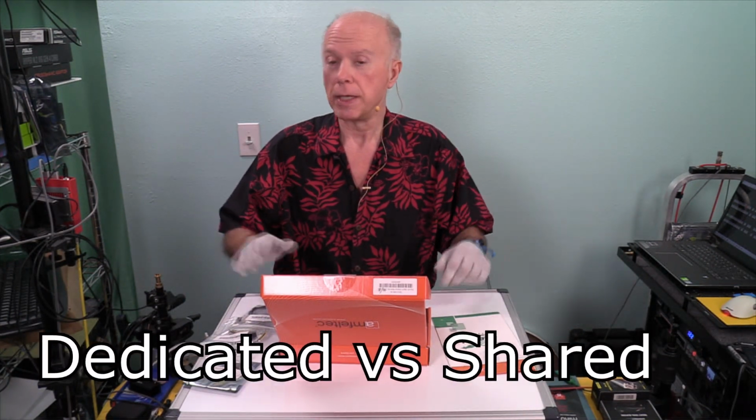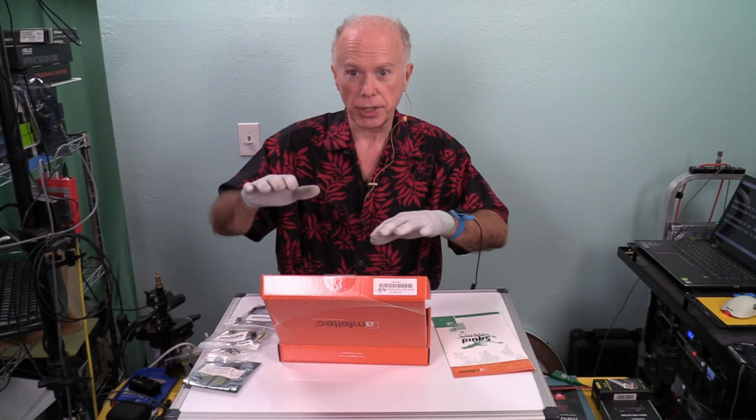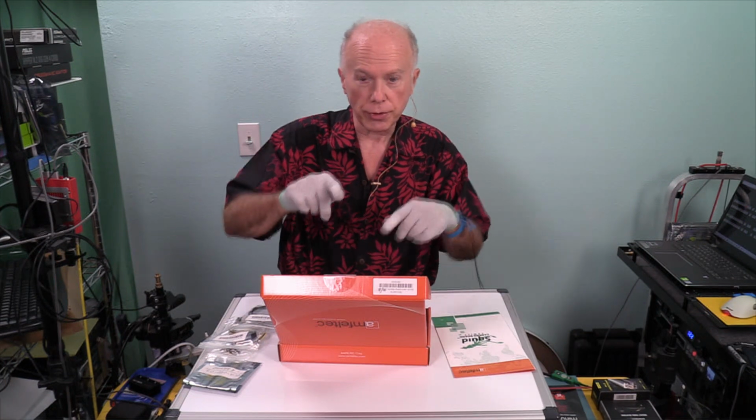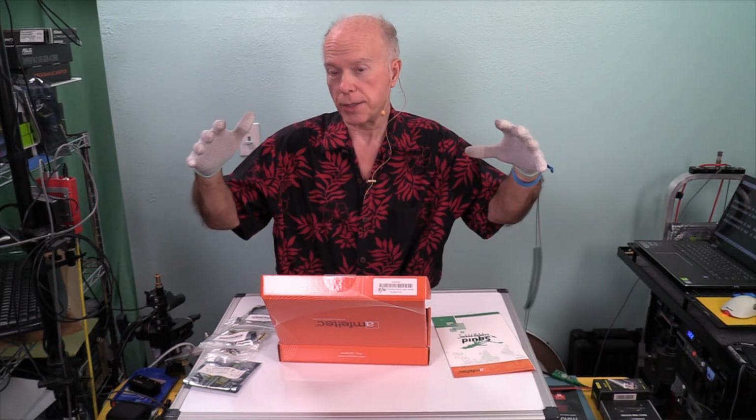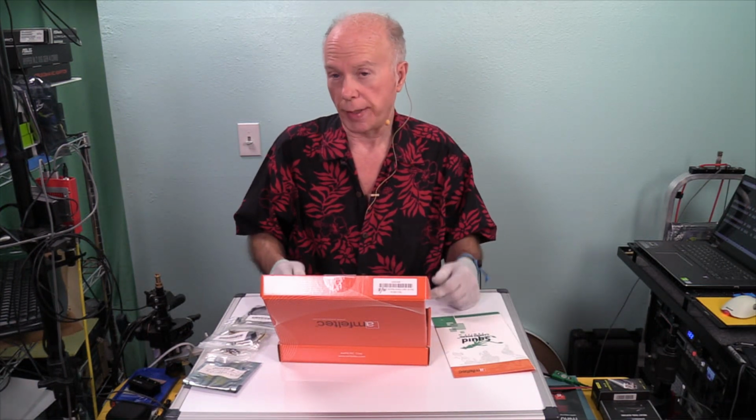There's nothing shared. As we looked at the last chipset and probably the next chipset, all that stuff that's shared, it's like who's on first. You got to figure out what you can do. There's a lot of stuff you can do, but you can't do everything at once. Well, with this, we're going to do as much as we can at once.